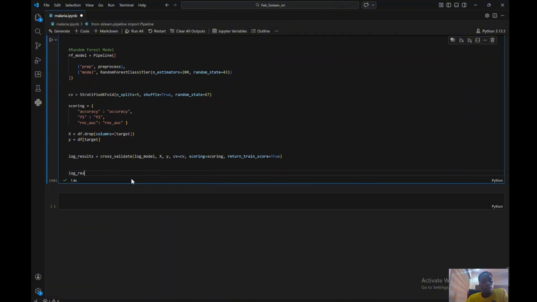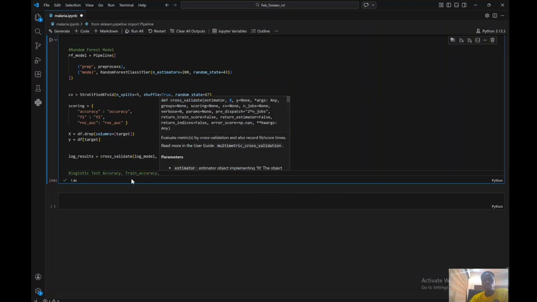And yeah, the next thing we're going to do now is, for the log result, we want to present our logistic test accuracy and the train accuracy, and the F1 score, the test F1 score and all of that.